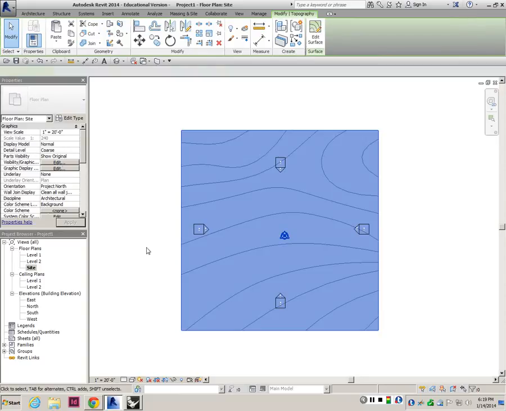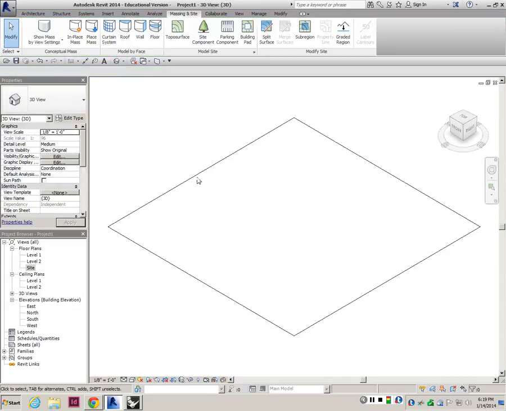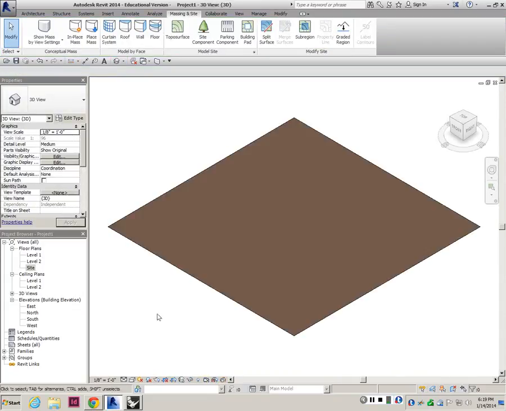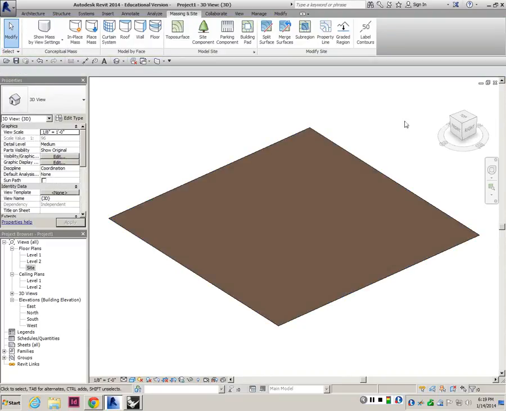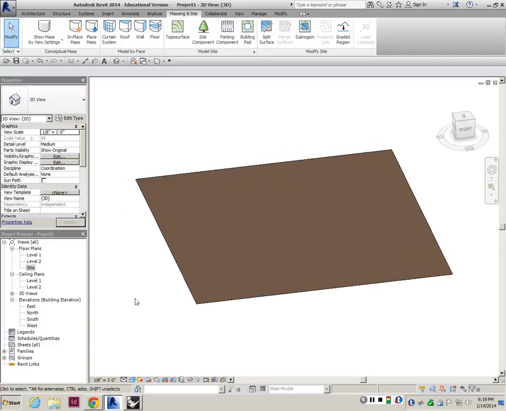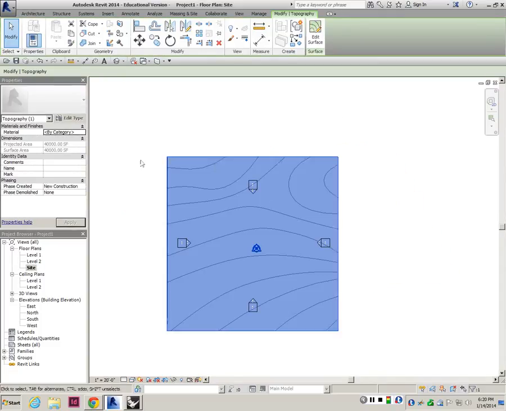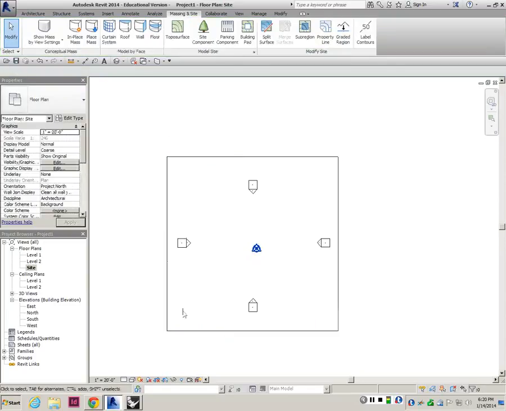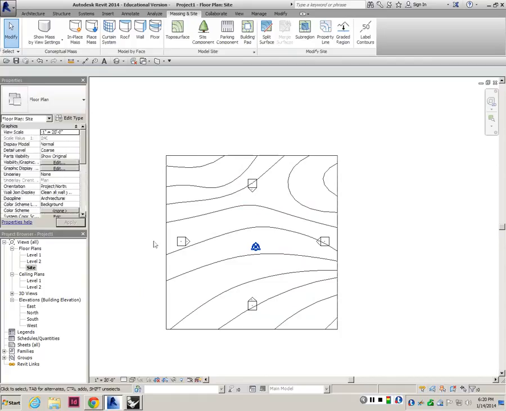So right now I have a flat surface as my landscape, and if you go to your 3D view, which you can access using this symbol on your quick toolbar, this is what we have right now. Under shaded view, an earth material is applied, which is brown. We don't have contours yet. Now I go back to my site. Since we have drawn over our imported geometry, imported curves, if I want to keep working on this, I can change my visual style from hidden lines to wireframe so that everything will be see-through.